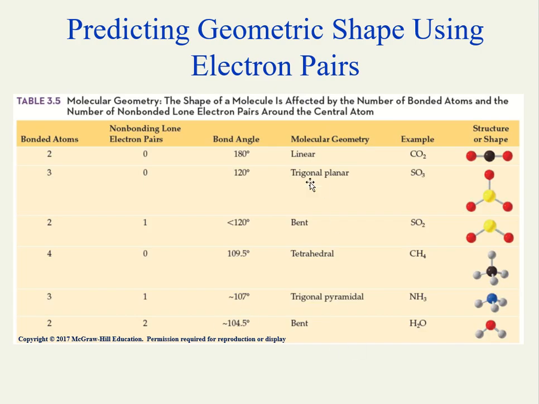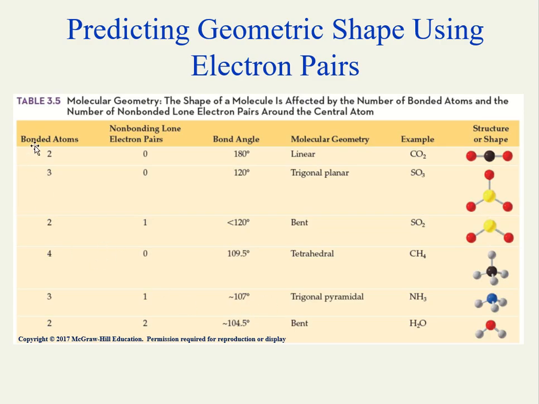How do you figure out what's going to be the molecular geometry? You have to memorize these names. You also must memorize the angles: 180 degrees for linear, 120 for trigonal planar. You don't have to memorize exactly how much it will be if it's less than 120 in case there is a lone pair, but it will be less than 120. That's all you need to know. And if you have tetrahedral with four bonded atoms and no lone pairs, then it's 109.5. Depending on how many lone pairs you have, it will be squeezed to a smaller angle, but you don't need to know exactly what.